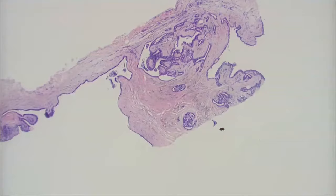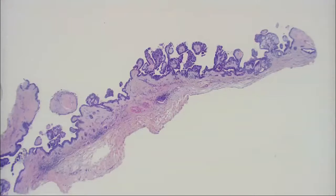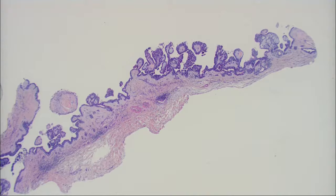There's a couple of other things that fall into this general category. One or two other entities that look kind of like this, that are apocrine, and they're kind of like cystadenomas. Like SPAP? Yes, syringocystadenoma papilliferum. And what's the other one?